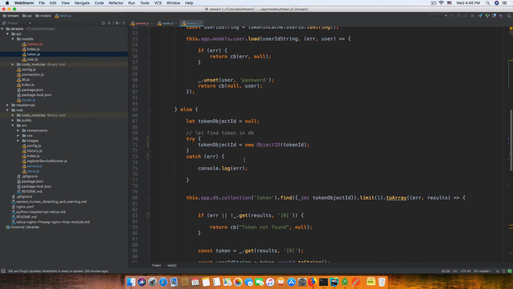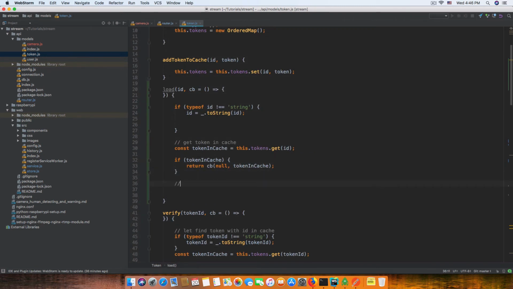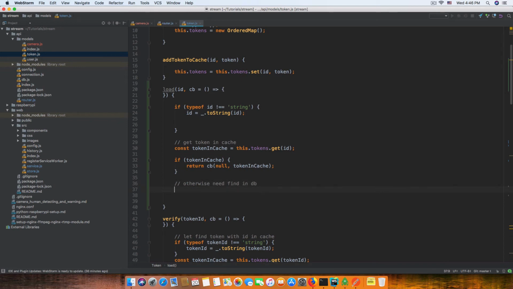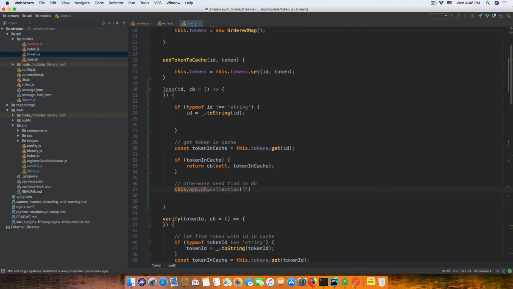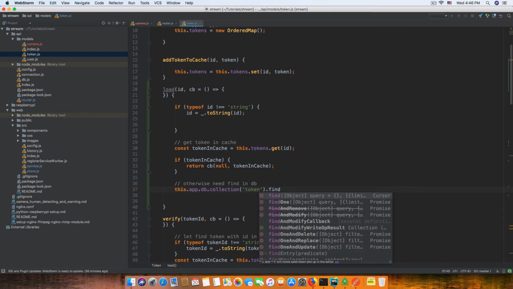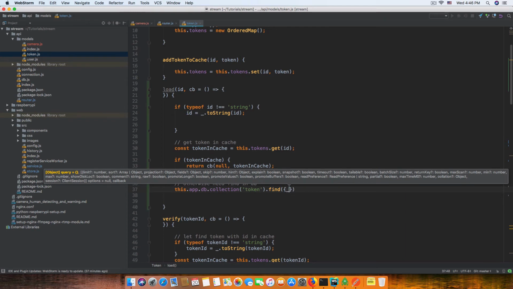Okay, so that works. Otherwise, we need to find it in the DB. So we call app.db.collection token and find one with a query parameter, or even I recommend find with query equal ID.